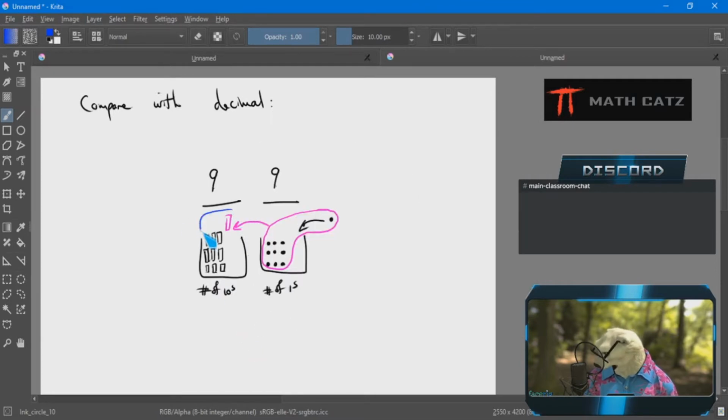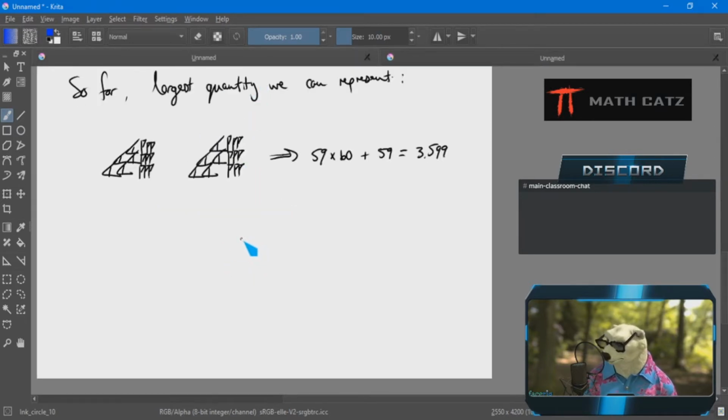Now, let's go blue. Now I have 10 of these, and I don't have space. I'm not allowed to put all of these in that place. So 10 of these will roll over and become, let's say, a square in a new place, which will count the number of hundreds. Why 100? Because it's 10 times 10, 10 squared. 10 groups of 10. So it's really not a problem to make bigger numbers. I just need more and more places. The same thing is going to happen here because it's still a place value system.